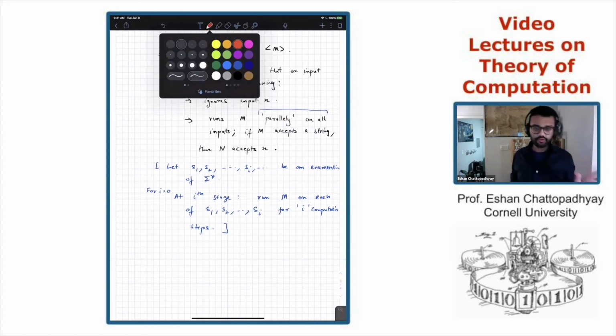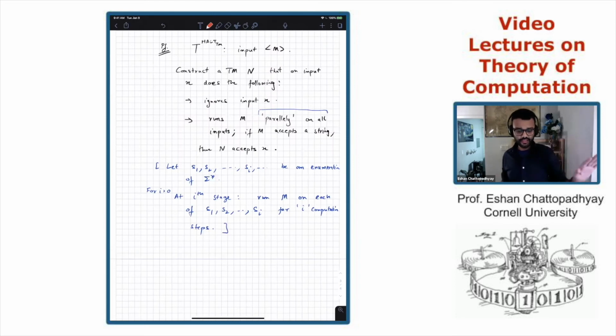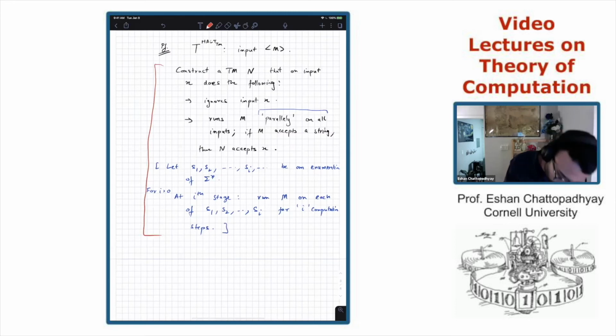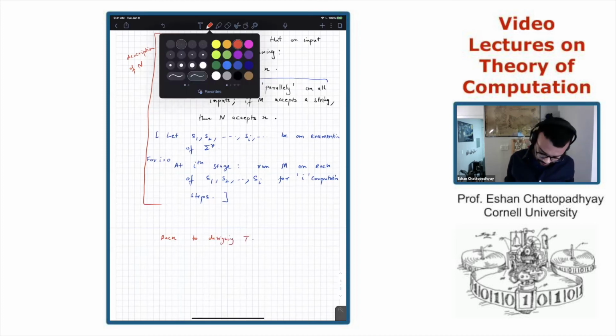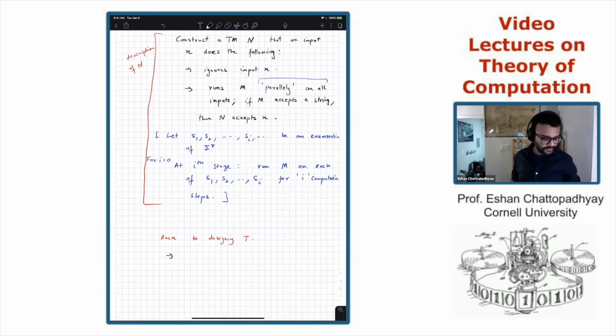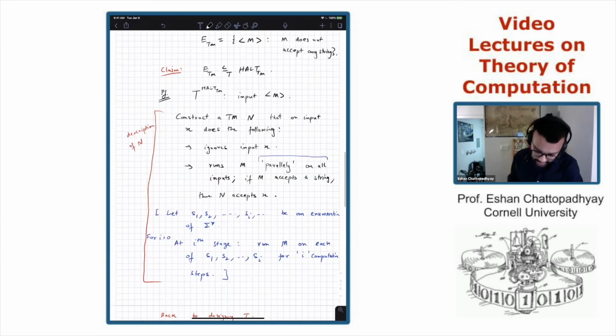Now to recap, we are trying to design a new Turing machine T, but we took a detour and came up with a description of a new Turing machine N. And now back to designing T. Given N, recall that T has access to HALTTM. So what it does is really simple.